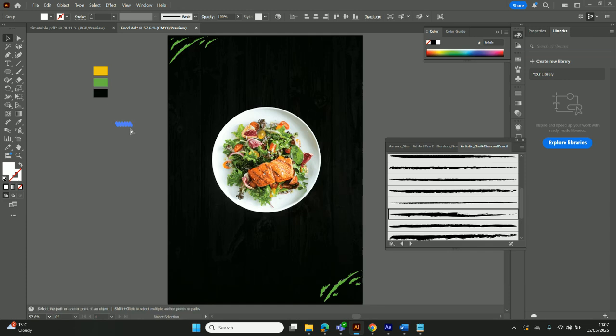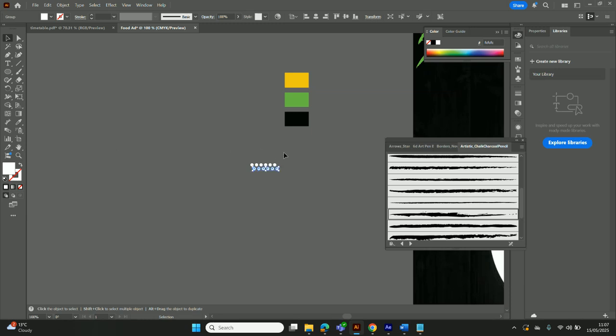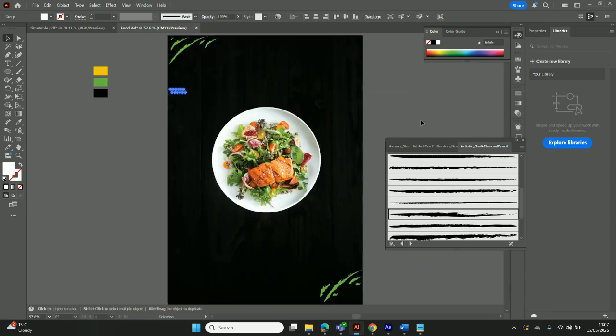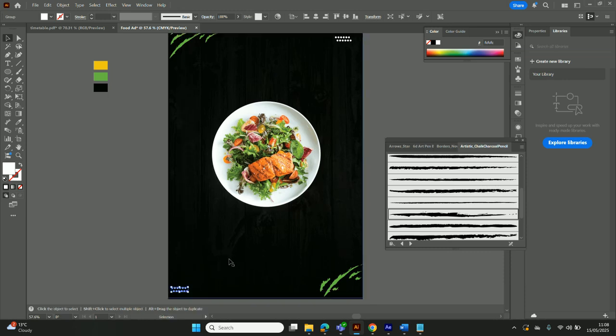Okay, for that I think I need Control again. I'm going to press the Control G. I need more gap. Just press, and I need a little bit of gap between them like this one. Okay, Control G and place it here. Okay, I just placed it at the top of my design. I think so. No, that's fine. Okay, just make a copy of this again. Control C and Control V and place it at the bottom as well. Okay, this one is my copy and place it here.